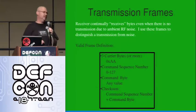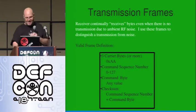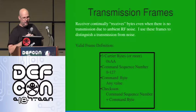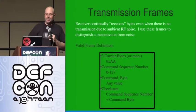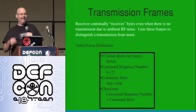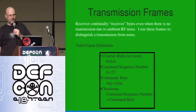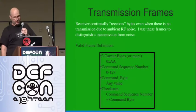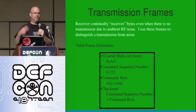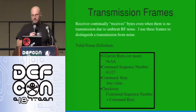It turns out the receiver is always receiving bits — it's picking up noise and deciding one, zero, one, zero, so you get a continuous stream out of it. To deal with that, I built a simple transmission frame. It begins with three or more bytes of AA in hex. Then it's followed by a command sequence number, and then the command byte — that's the attack the receiver is going to run, identified with a byte. Right now I'm just using four bits, but you could easily run up to a full byte. And finally, a checksum — because radio frequency can be pretty noisy, we want to make sure it was received correctly. We don't want to run the wrong attack.